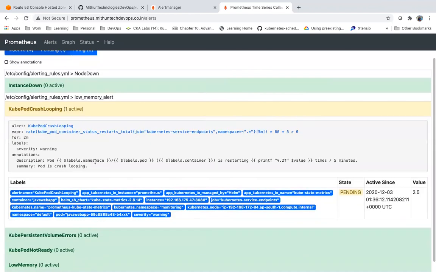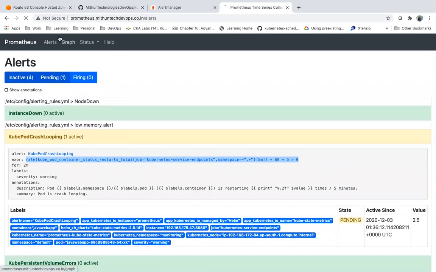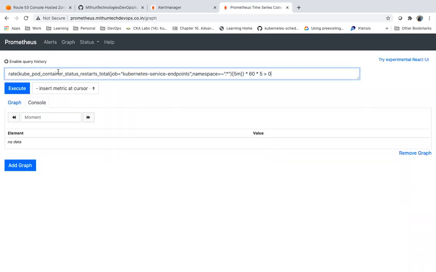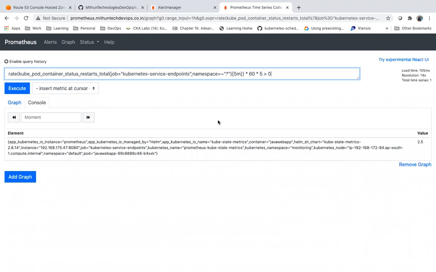Let's see which pod it is. I can execute that here itself and see which pod is in that.